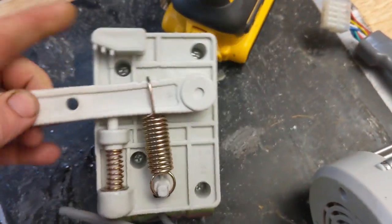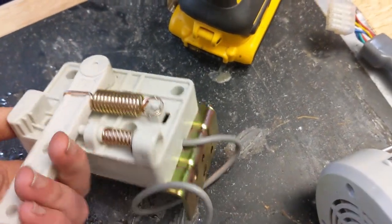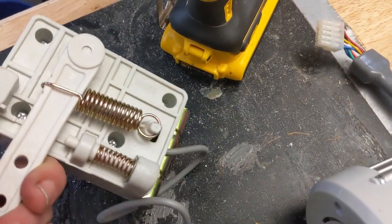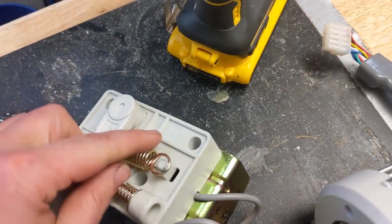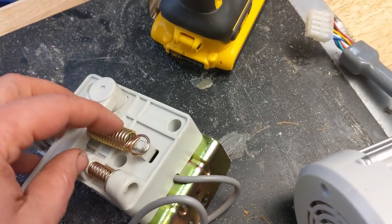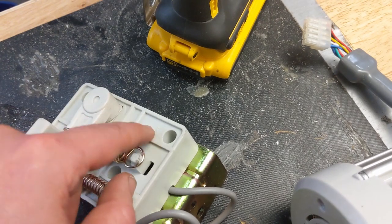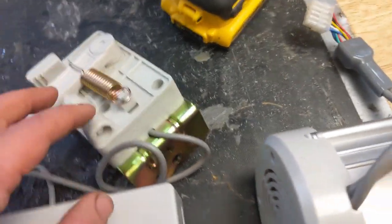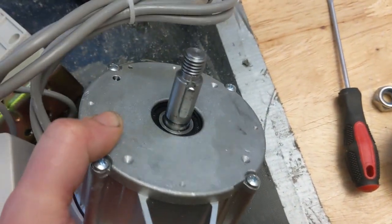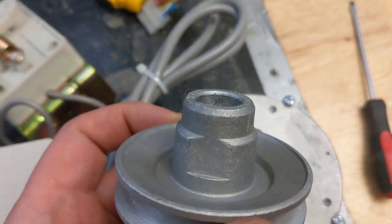I haven't popped the cover off of this thing yet. It's either an optical or a Hall effect sensor that's mounted on this little spring with this little bit of motion, and this is what sets your throttle. You can pop the spring off of this and set it, and it'll hold the speed. You can also try to figure out how to feed this with a CNC controller, which is not something I'm going to get into in this video.